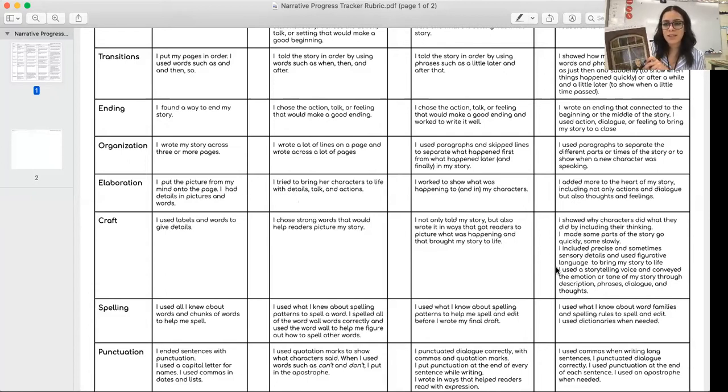I'm going to skip parts going fast and slow and jump to using precise and sensory details. So you're being very specific and purposeful when you're describing what's going on around your character, whether it's going to make some parts of your story connect or whether it is showing the historical time period, showing the mood. Figurative language is also a really great tip for that. You're using a storytelling voice, conveying the emotion or tone of your story. That's mood. When you tell the story, how can I sense emotions? When you tell the story, how can I picture the kind of scene that your character is currently being put into?